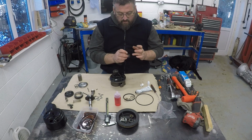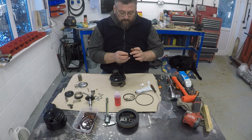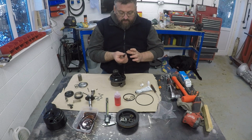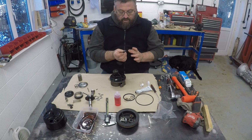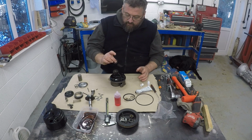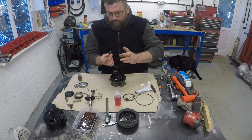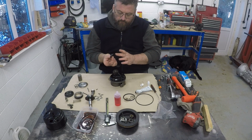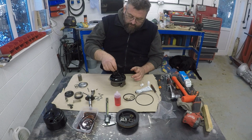There's no mention of it in the ROM, but why not? It'll help it slide in and give a little bit of extra protection from leaking. Not that I believe that is a particular issue on these seals in these pumps. Just plonk that there.